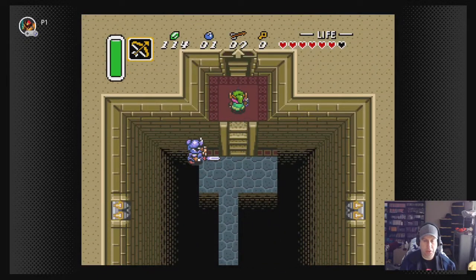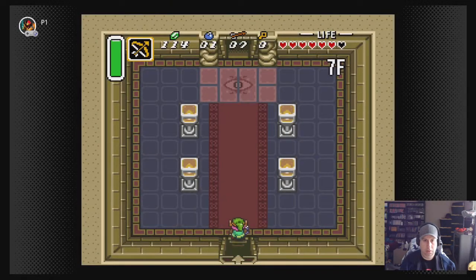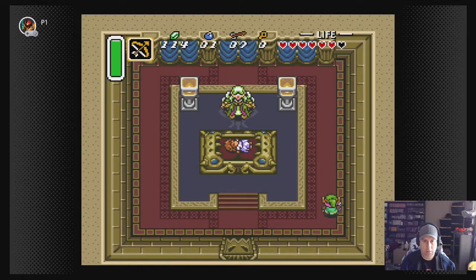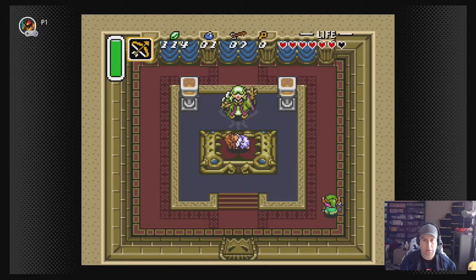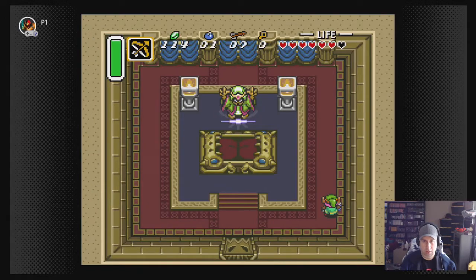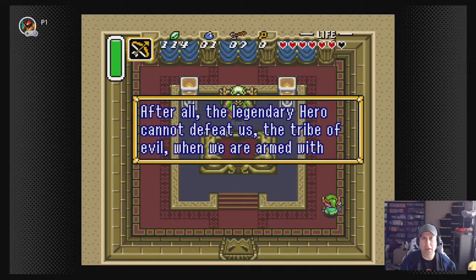Speed dash a little bit, go straight to the stairs. And he traps Link with his freeze spell while he sends Zelda to the Dark World. That's a joke there, if you didn't get it.